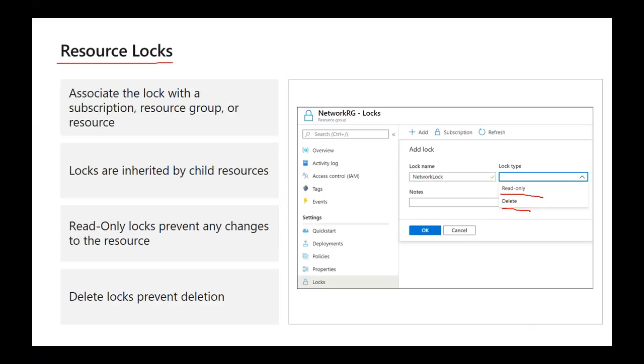On the other hand, Delete, or cannot delete, means that authorized users can still read and modify, but they can't remove or delete this resource. That's why we are adding this new resource lock for a specific resource.